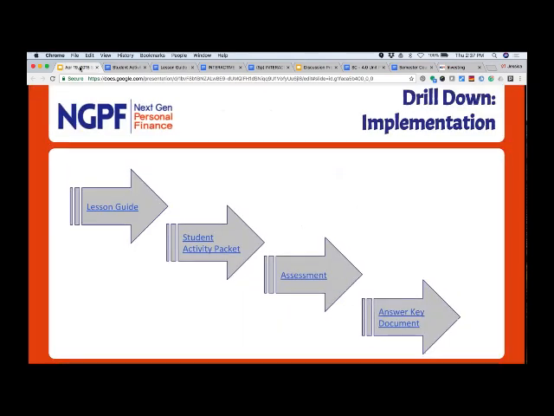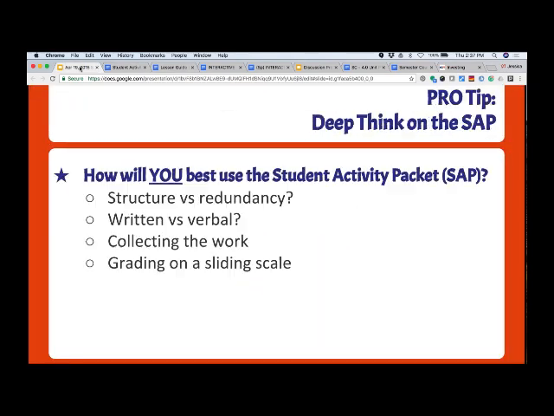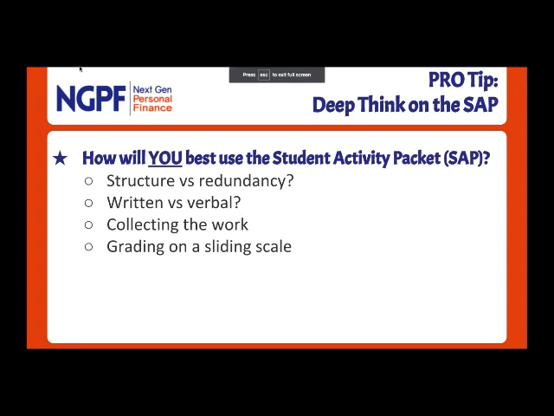And some specific questions, and I'm going to send you these slides later to think about, is where do you fall on this spectrum with the student activity packets? Do you love the structure? Are you worried about the redundancy? Are you somewhere in between? Do you want written answers to everything, or do you want to have some big group discussions? How do you want to collect the work? How often? How do you want to grade it?